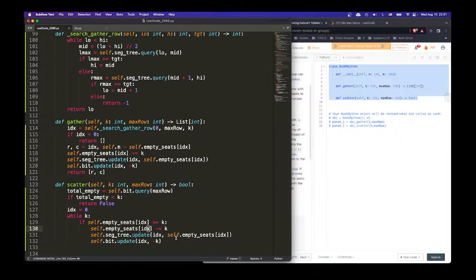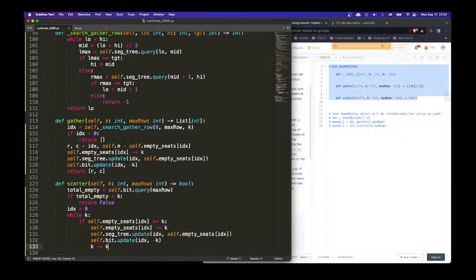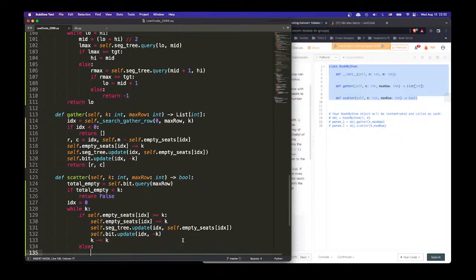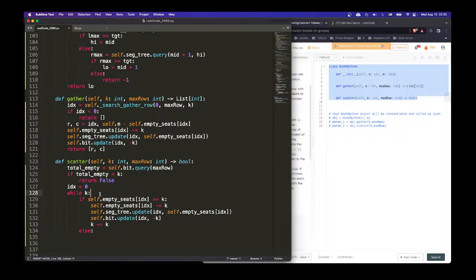So if index of minus equal to k, this will be empty seats and update index minus k, right? And then k minus equal to k. And then we will come out. Else, well, k, well, it will definitely fit. So I don't need to check index.